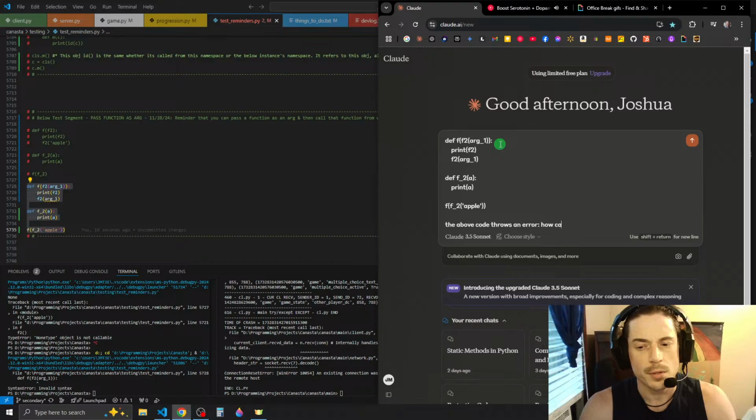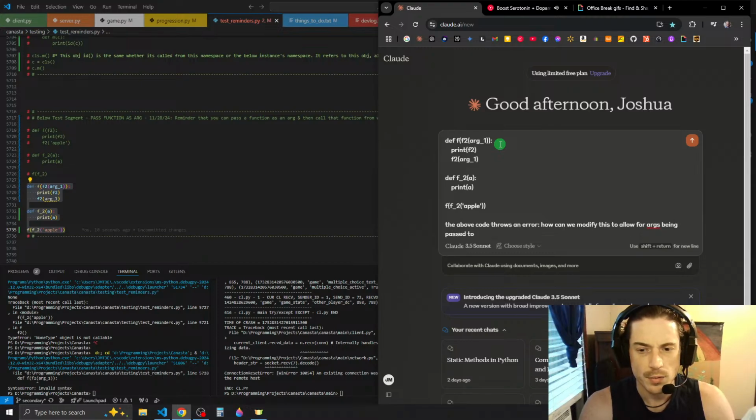How can we modify this to allow for args being passed to f2 when called from f without it throwing this error?